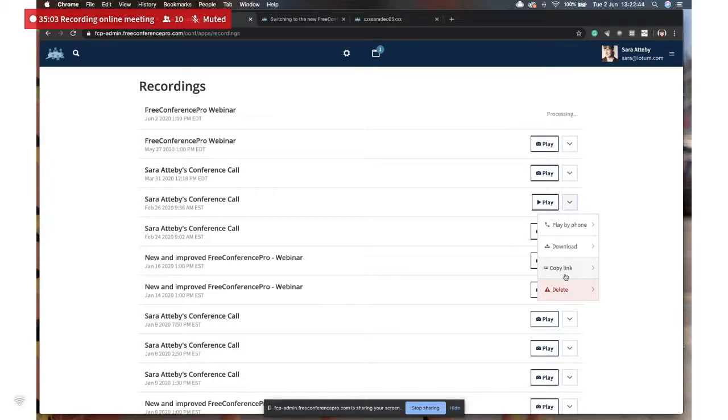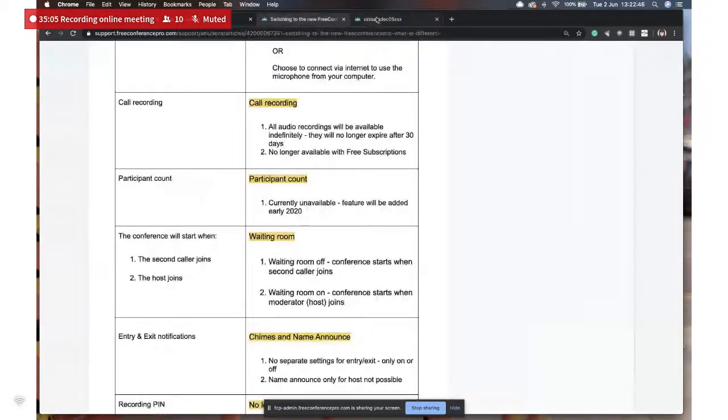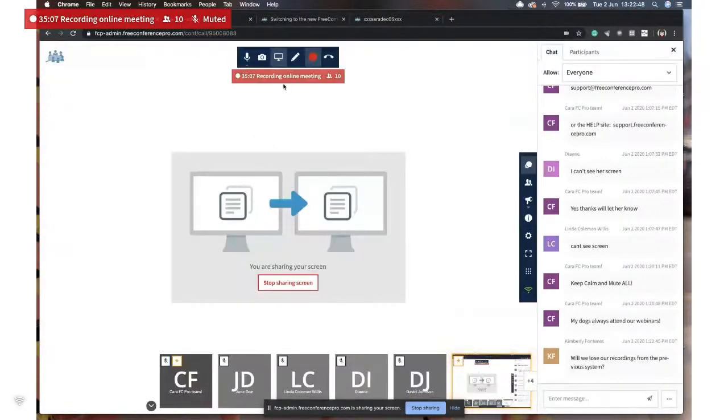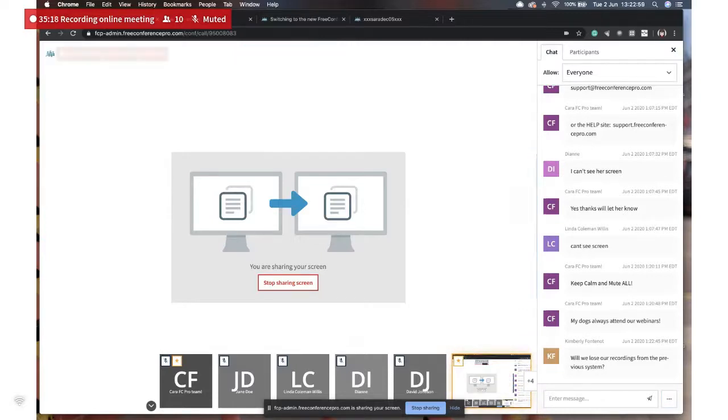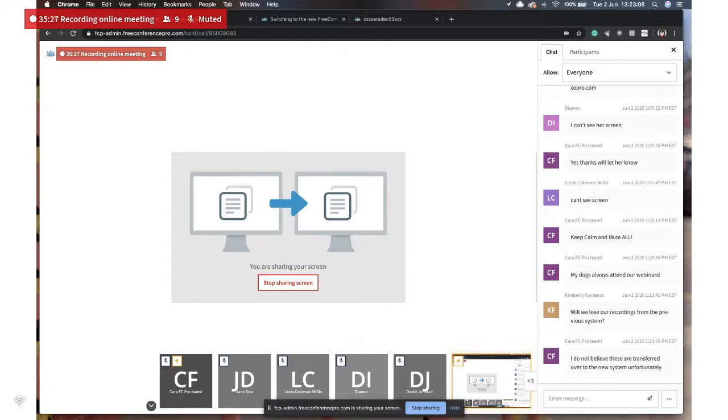So to start recording, when you're in your online meeting room here, and I don't want to stop this now, it's just the red button at the top. And to start from your phone, just make sure you call in with your moderator pin, and then it's *9 to start recording. If you stop the recording at any point or pause it, it will just create a new recording file. So you might have multiple recordings on the same meeting. Just be aware of that.